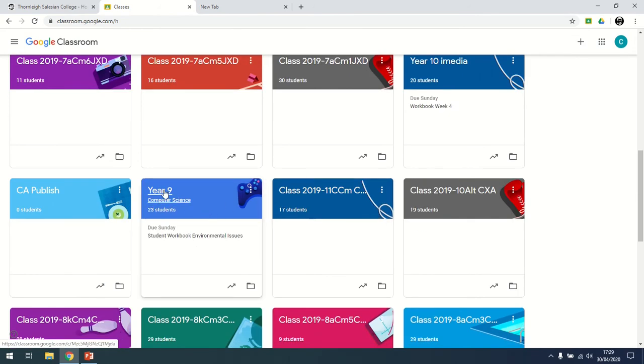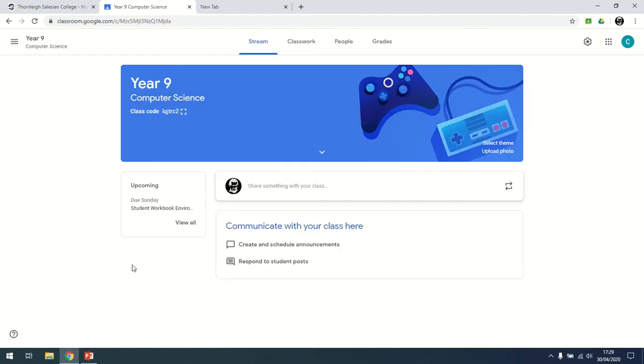If I click on a certain class, such as my Year 9 computer science class, you've got a front page looking like this. Now, one of the first things that's really important to do is to sort the stream page out. Everything that you post on Google Classroom will appear on the stream, but this actually leaves us a little bit open to students.